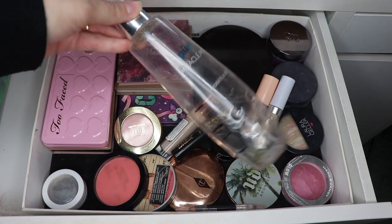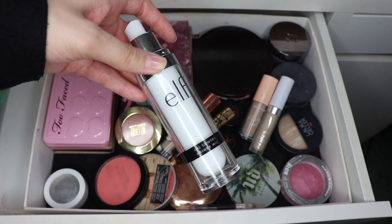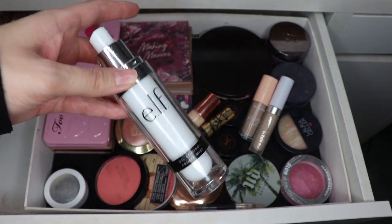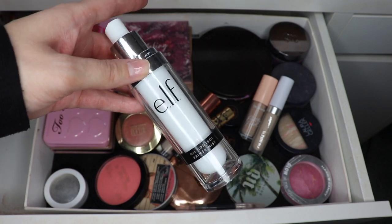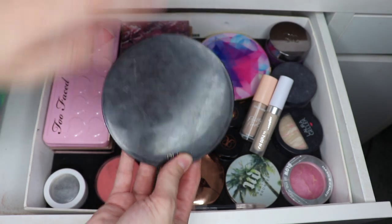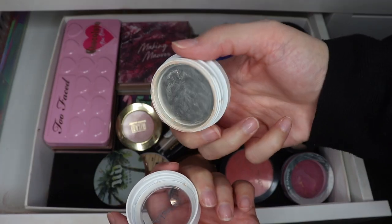I like the mascara I'm using a lot more, which is the Tarteist mascara. I also finished my Pure Miracle Mist, so I'll be focusing on the Skindinavia Bridal Spray which I replaced in my project pan. I also finished the ELF Oil Control Mist - I don't think it was the best oil control product and with how few uses I got out of it before it was empty, I don't think it's worth the money. There's one last empty, this bronzer from Pure - finally finished! Super proud of that, my first bronzer empty of the year. And the last empty is Color Pop Lunch Money, which I very recently finished.